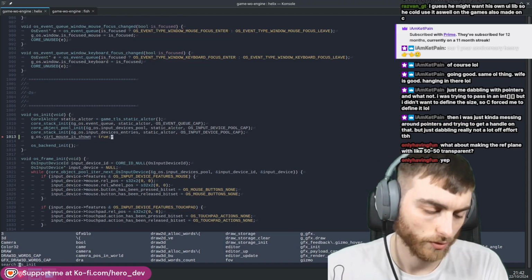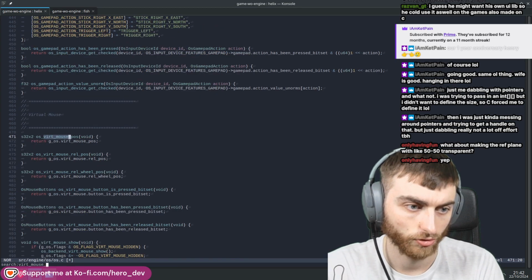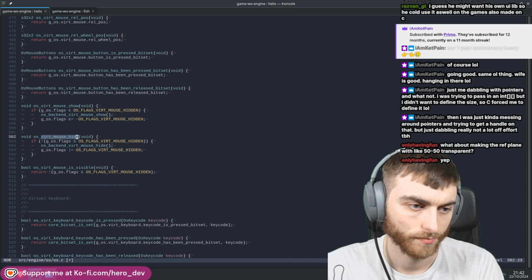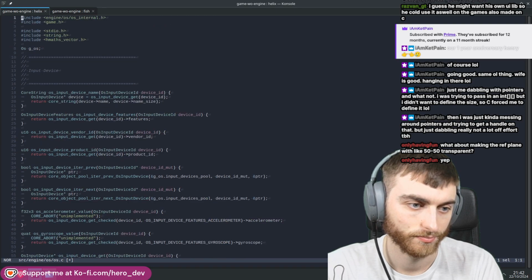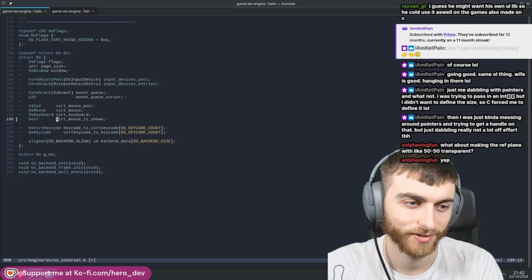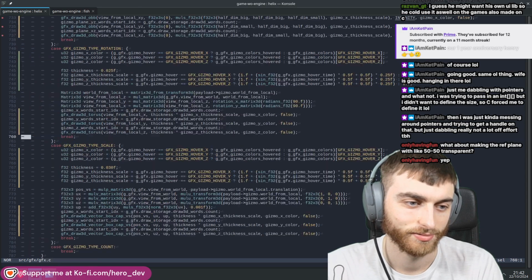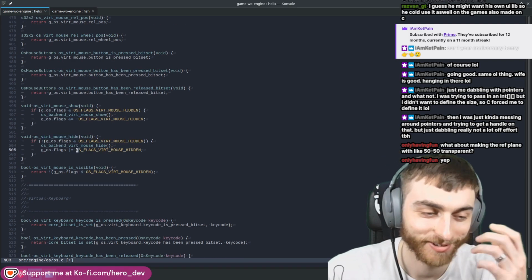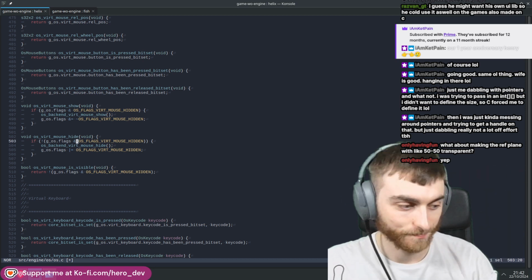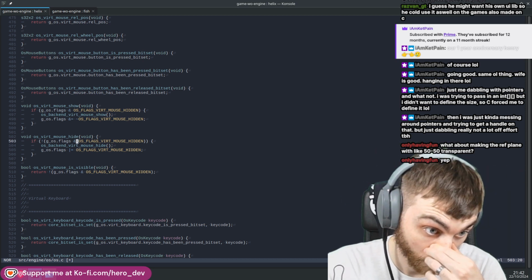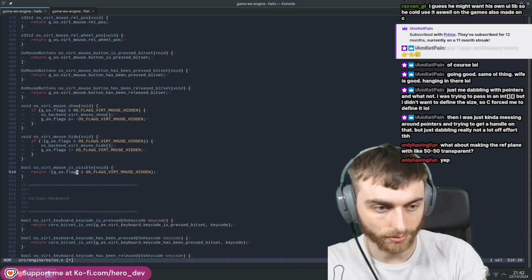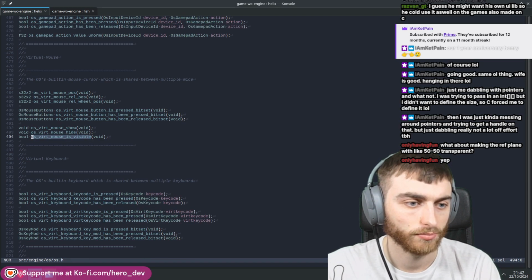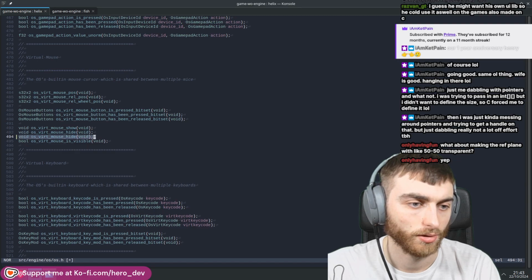Now there is a virtual mouse hide and show. Oh, for crying out loud, it's already a flag. Past Henry was better than present Henry. Feels demoralizing. Right. Past Henry made a flag. So we probably want to, I've already done it. But we should probably have a way to show hide toggle.